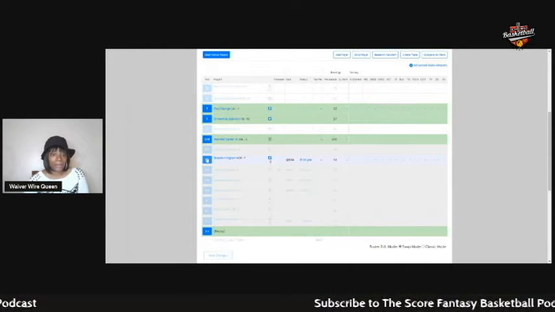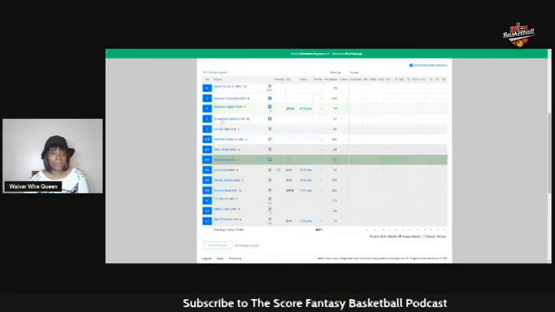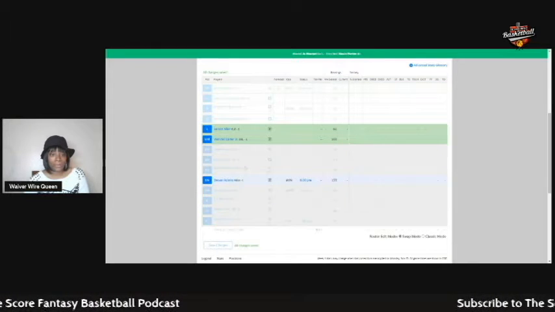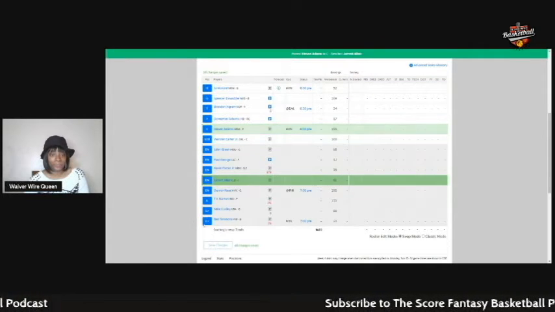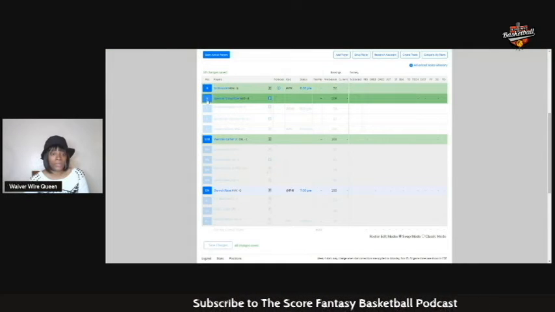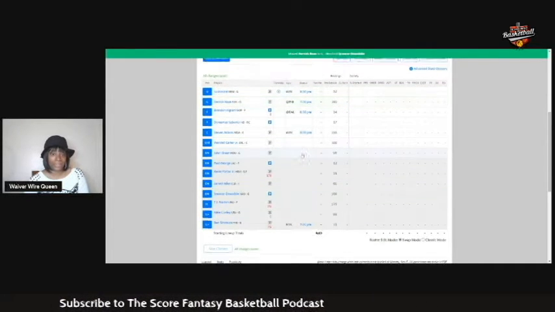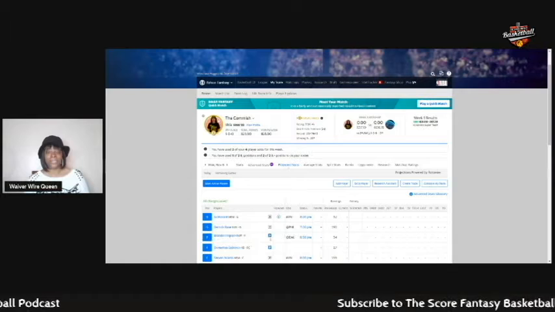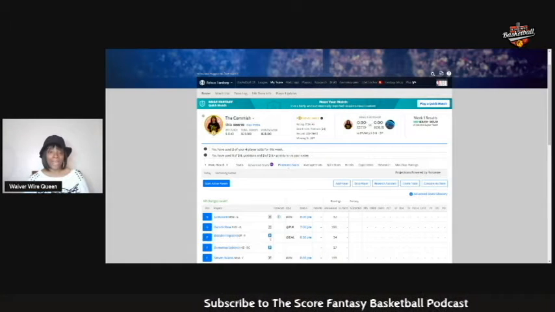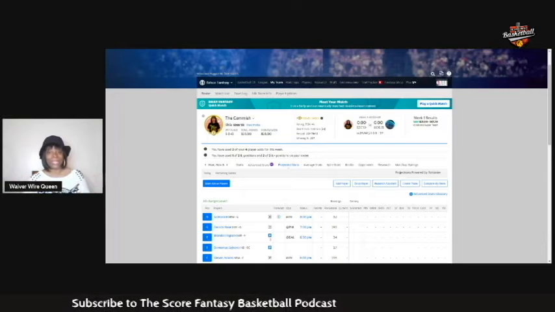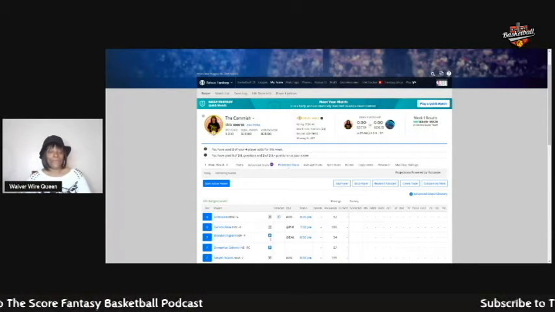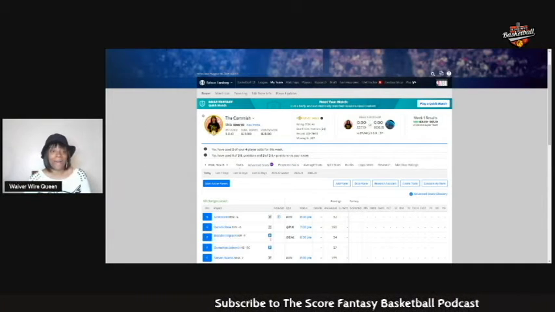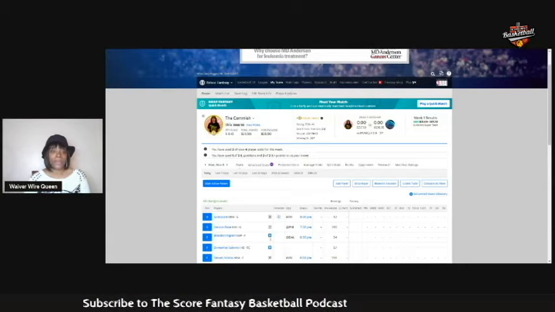So you select bench. I want him in the forward spots, so I'll hit forward, bench, hit the G for guard. I'm gonna put him in the center slot, so bench, click C for center, and then we're gonna play Rose, bench, guard, and there you go. So that's just what I do. And again, I typically get my lineups together up until that Monday to start the week, just in case I forget to do something that Monday coming up. I'm already ready to go for the next matchup for the week. So that is how you set your lineups up for Yahoo.